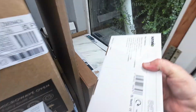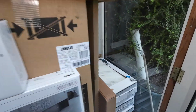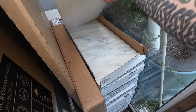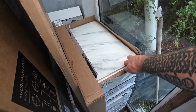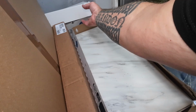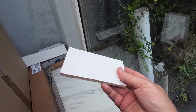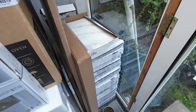And this is the flooring we've gone for. Let me get rid of these without dropping them because I don't want to smash them. 300 by 600 marble effect tiles, a bit of dirt on there already. So they're quite nice. That was about £600 the whole lot. So we've got nice big 600 by 300 tiles for the floor, marble effect. And then for the walls, we've just gone for a nice, simple, white cottage style, rustic tiles for all the walls as well. So we've got boxes and boxes of those.